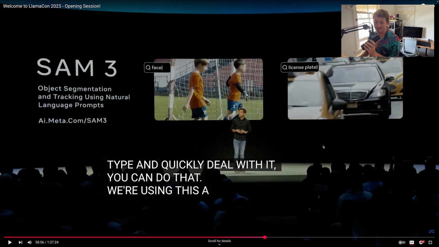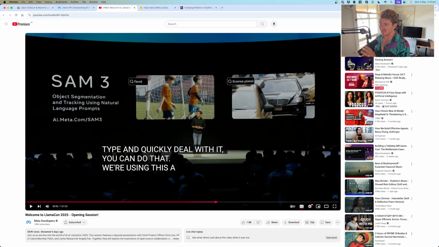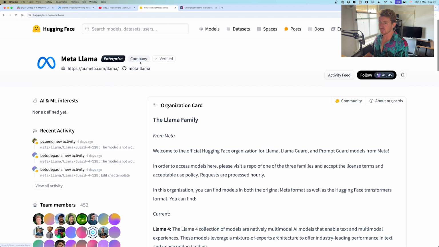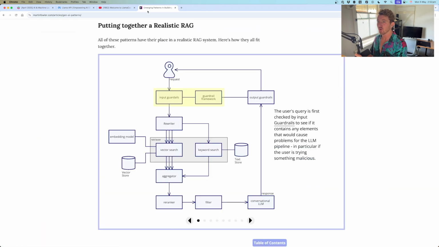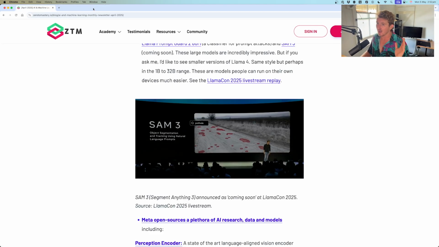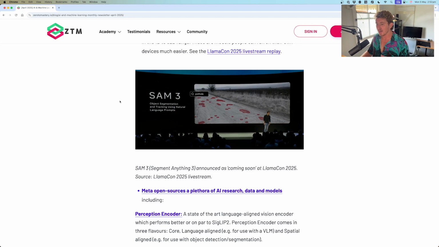So that's one of the things that I'm most excited for coming up soon, is SAM 3. I love SAM 2 and SAM 2.1. There's the Meta Llama organization. I believe we've covered all those things. So Llama 4 models, big shout out to Meta. Thank you for that. I personally would like to see some smaller ones. Take note of Qwen, those type of small models. If you want to really win open source, you need stuff that the consumers can run on their own hardware. Not necessarily just rely on APIs.